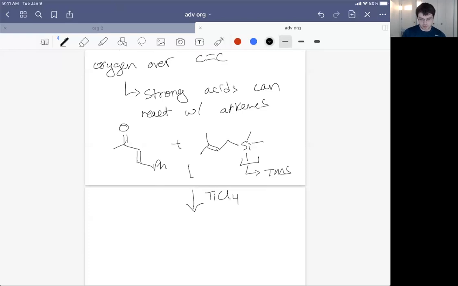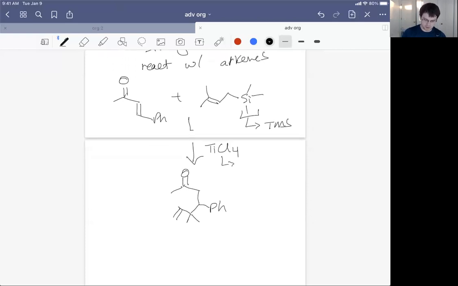It depends who you talk to. And the product of this reaction is one in which the phenyl group, the carbon on the phenyl group, actually engages the thing with the trimethylsilyl functionality to form this as a product. And this is mediated by titanium and likely has some opportunity for catalysis with the right conditions, but the titanium likely is stuck and must be removed by workup. So this is another example where we don't have a catalyst, so not a catalyst.